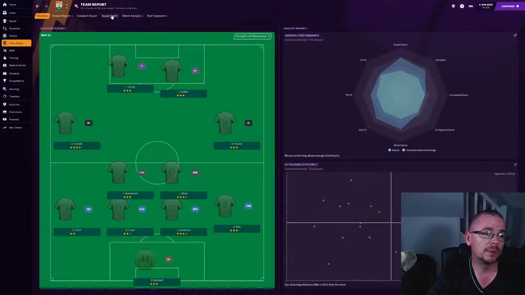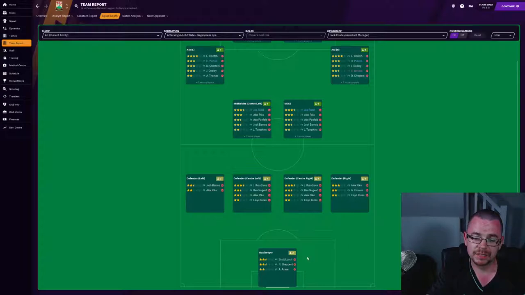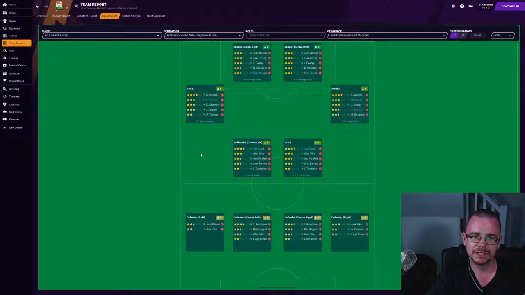So if we look at the team report and squad depth, we've got some places to increase. Purves, he's extended his contract for another season, like I said. So has Joe Budd. He's extended himself as well. We are probably going to have to look at defender left. Quite possibly. I can't remember who's going at the end of this season. In fact, we'll look at that when we get to it. So I'll have a little look around, see if we can get anyone in left back. And I'll be right back.